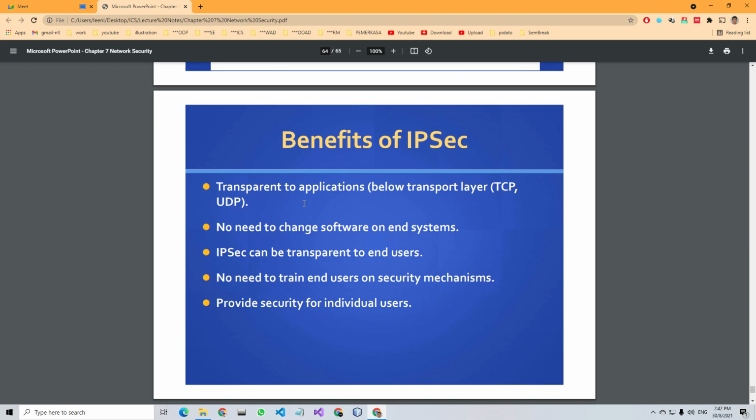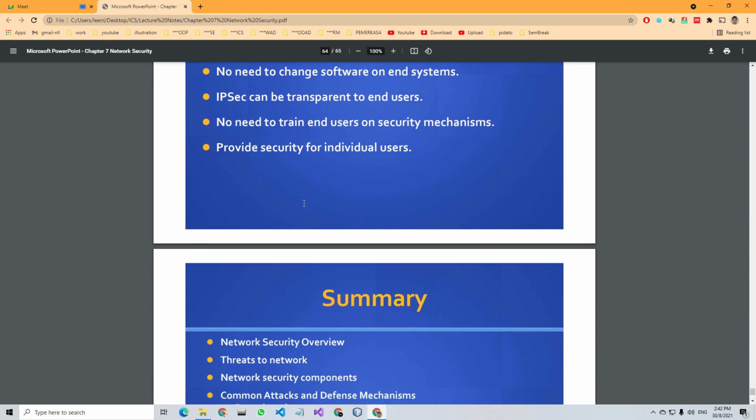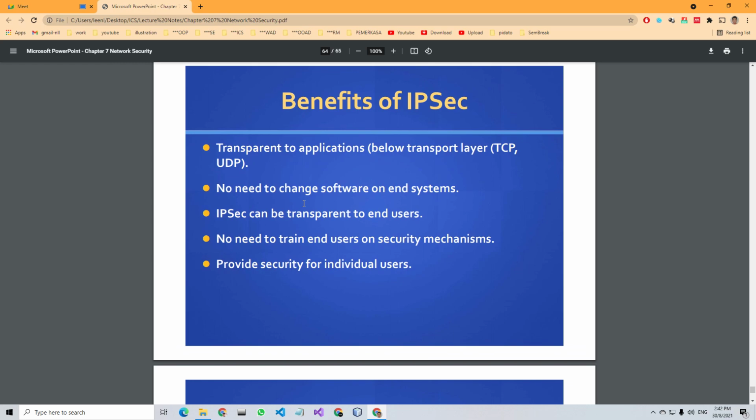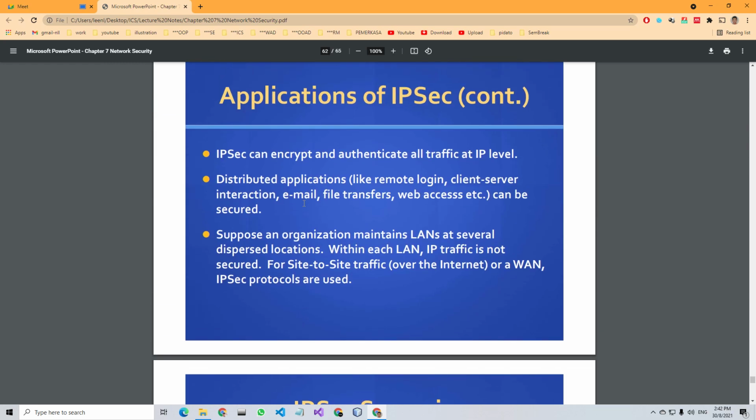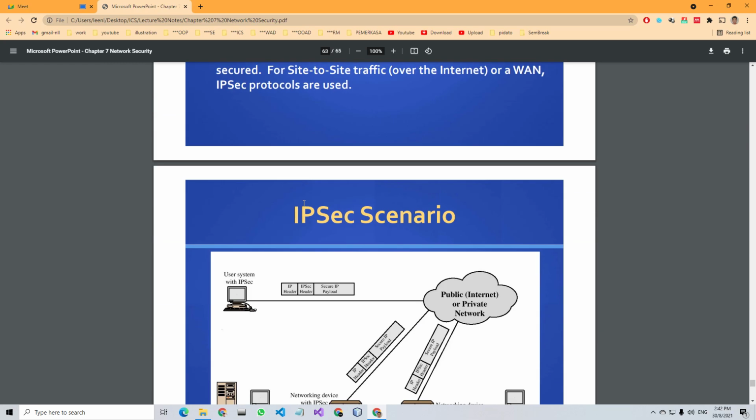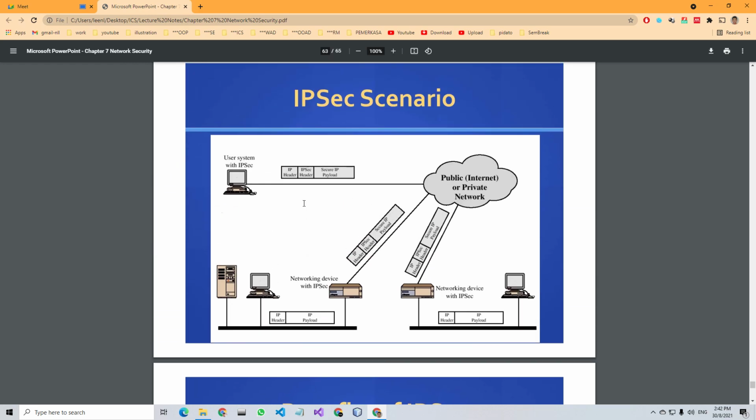So here, in general, this IPsec protocol will cover three processes. So first, the initial authentication, which involves devices. Here we have the user system with IPsec, and then we have another two devices connecting. So second, make sure of the confidentiality of the transmitted data during the communications.